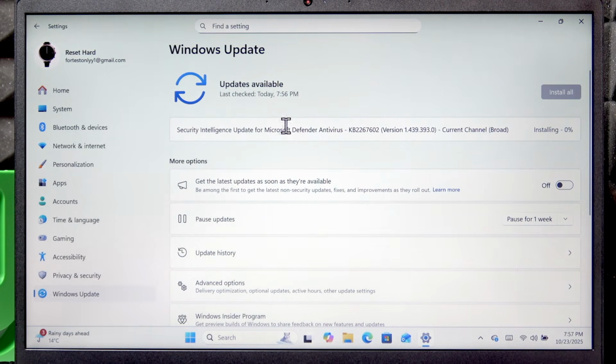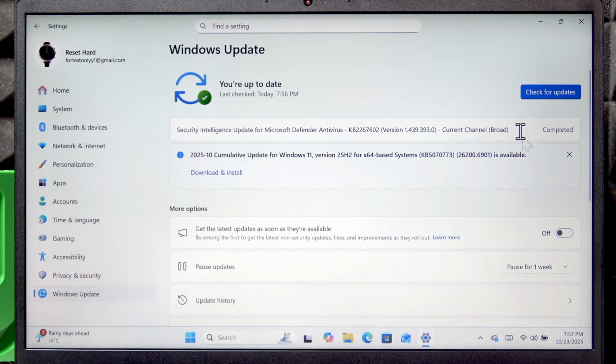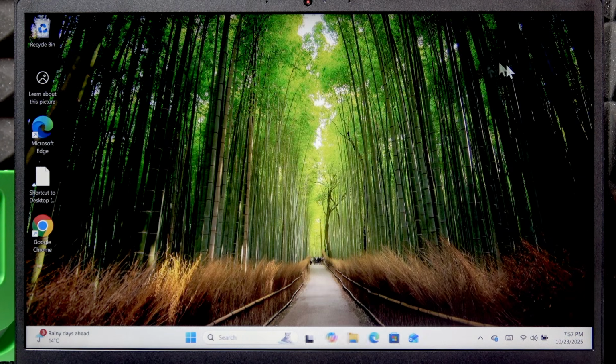Now, once the updates are installed on your device, you may have to restart your computer sometimes. In such case, you'll get notified via the notification in the notification center of your Windows, so in the bottom right corner of the screen, and you'll also see the Restart Now option right here. And as you can see, I don't have to restart my computer for this update, but generally speaking, if you do have to, then of course restart your computer to apply the changes.